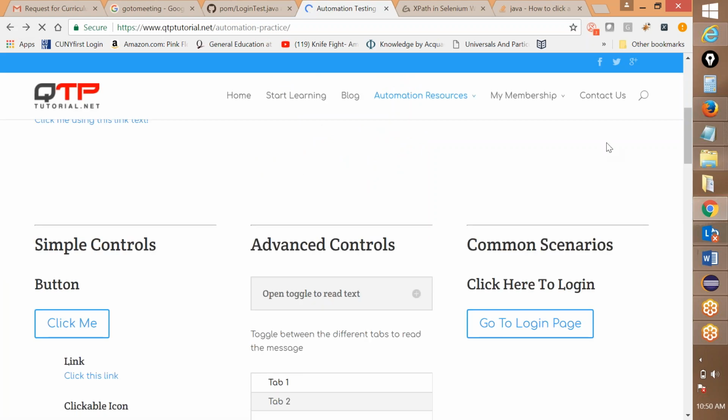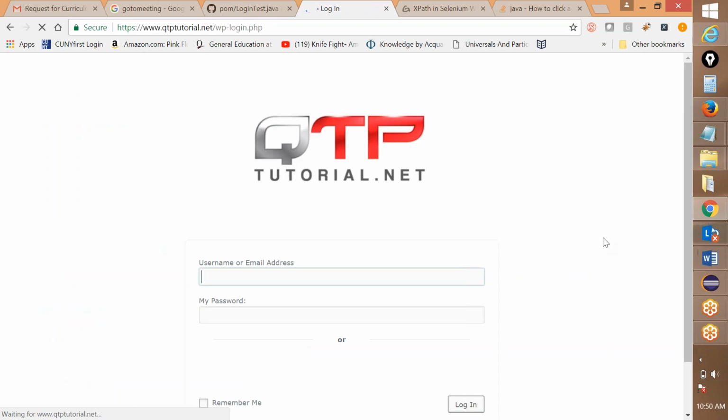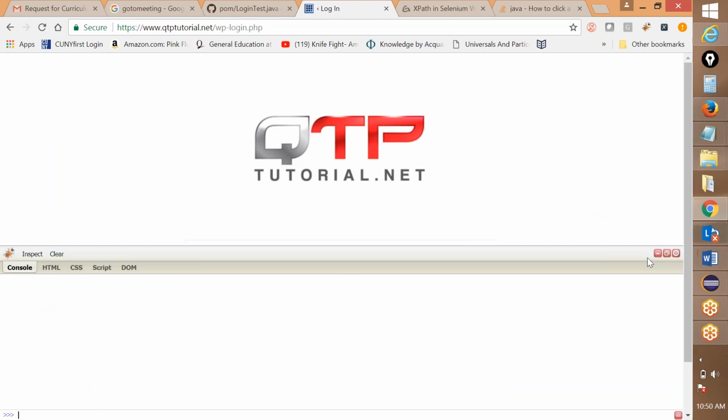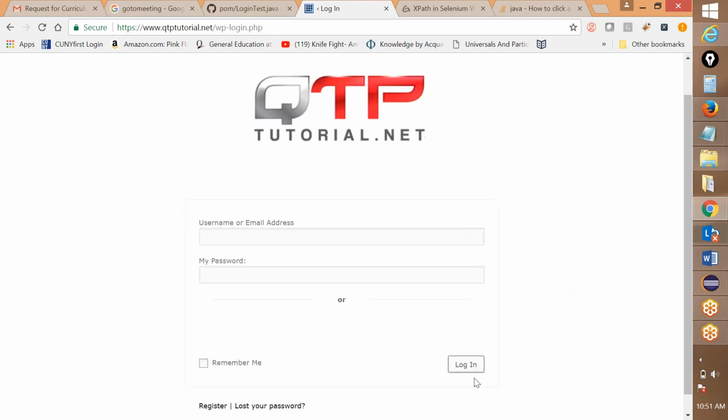Make a test case. All of you in the class, make a test case that will click this login button. After clicking this login button, you will fill out the username and the password. It could be anything that will fail, but it's okay. And then it will click this login button.